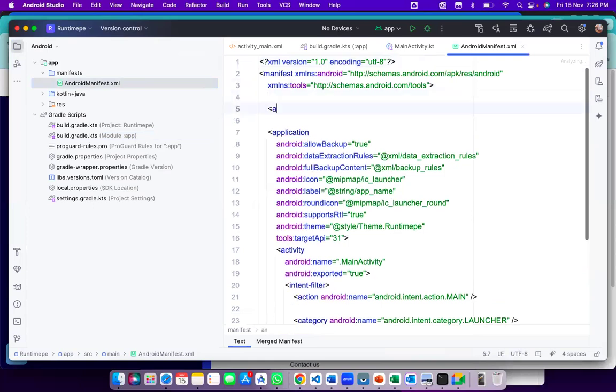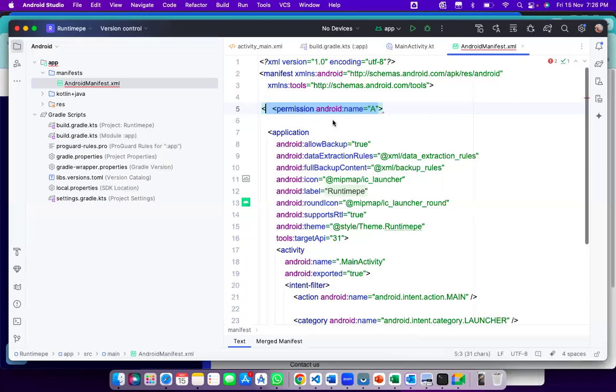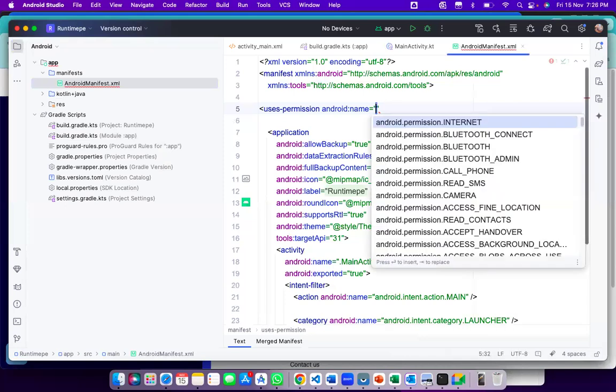So that is uses-permission, ACCESS_FINE_LOCATION. Uses-permission, and that is camera.